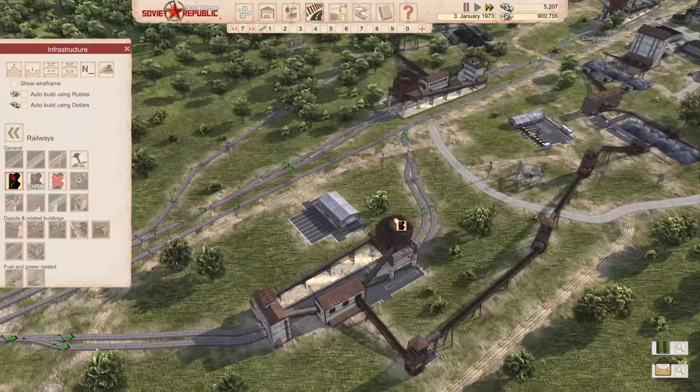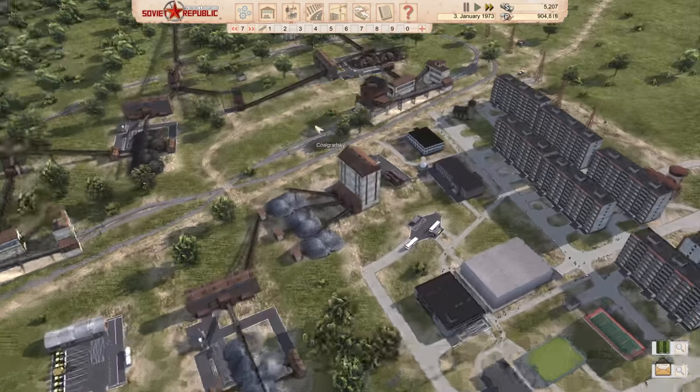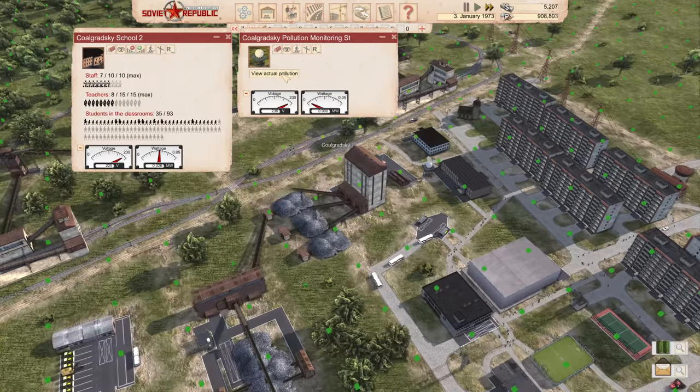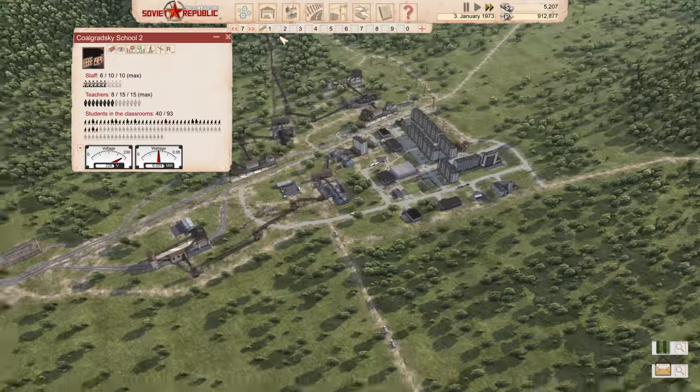Oh, goodness gracious me. How much gravel have we got? 510 tons of this stuff? That's pretty good. Man, that's really irritating. How are we doing pollution-wise? Yeah, not too bad, actually. Not too bad. Fine pollution-wise.